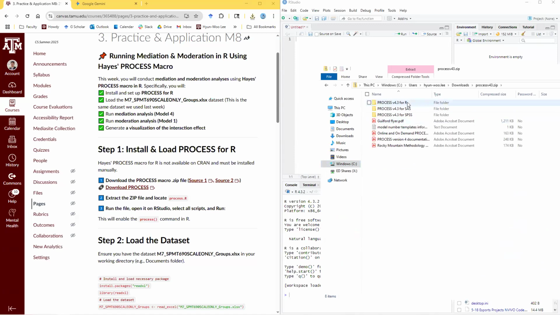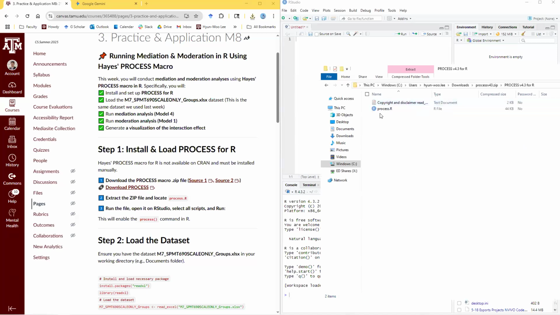And if you go into the file, it'll have lots of information like where you can find the model numbers, and there's different macro programs for different statistical software, but we're using R, right?